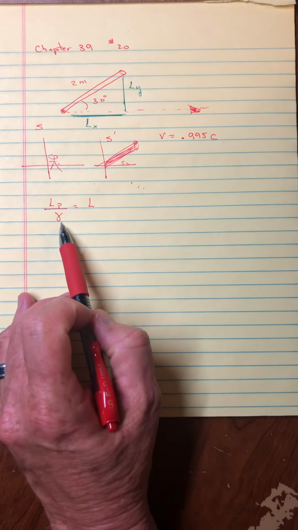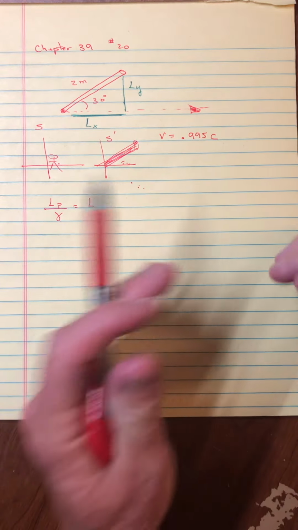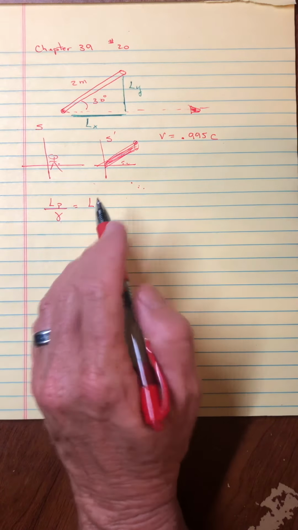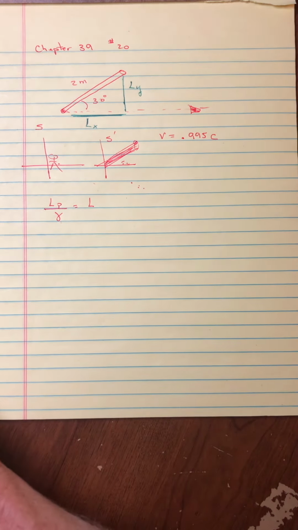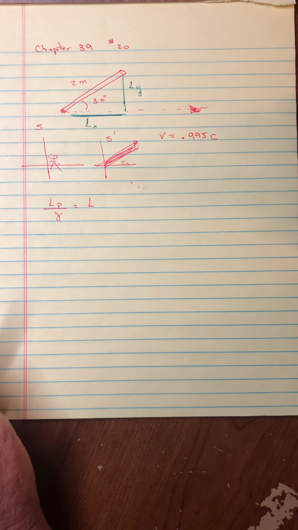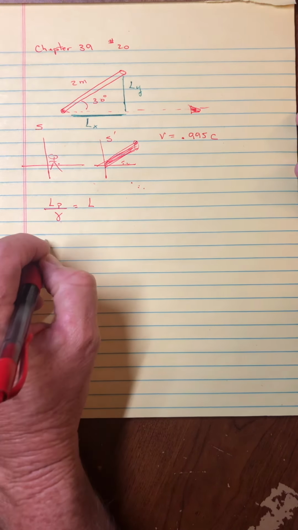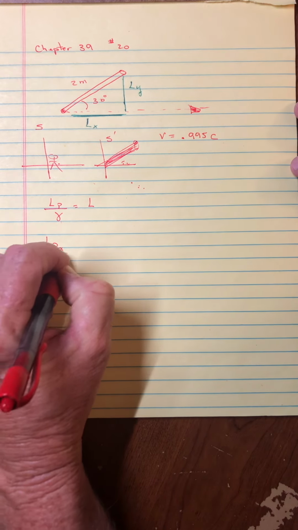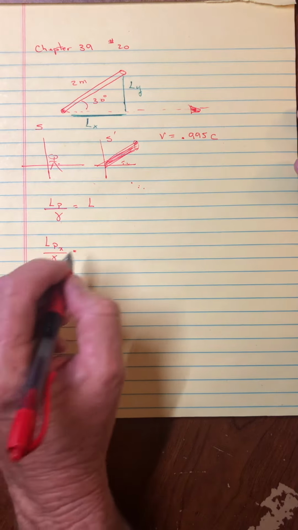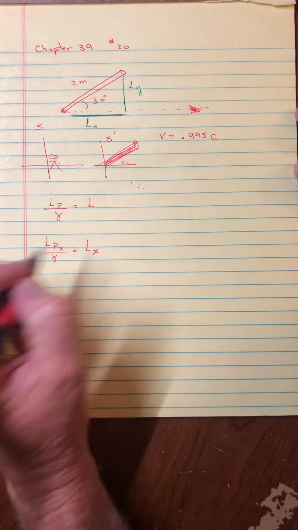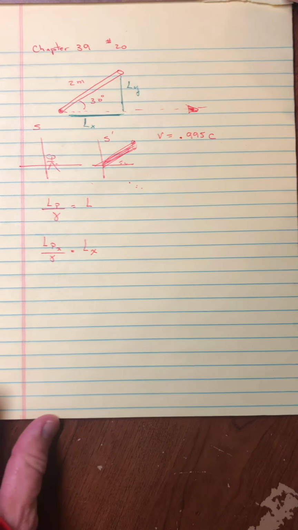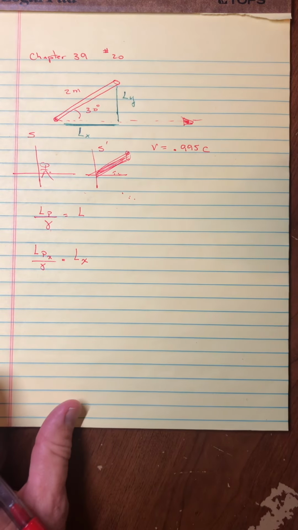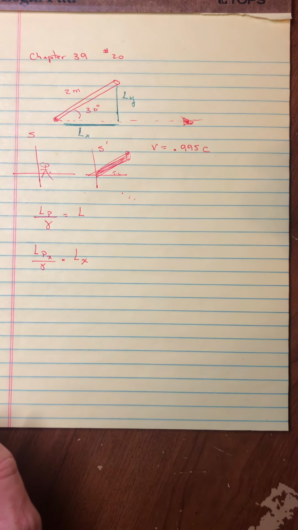Since gamma is always greater than 1, this is why we have the phrase length contraction. Things appear to be smaller, and they appear to be smaller in the direction they are moving. So, to find the proper length, let me write the proper length in the X direction divided by gamma, and this would be the length in the X direction. I'm just going to take the components, no different than any problem where we break it down into its X and Y components.